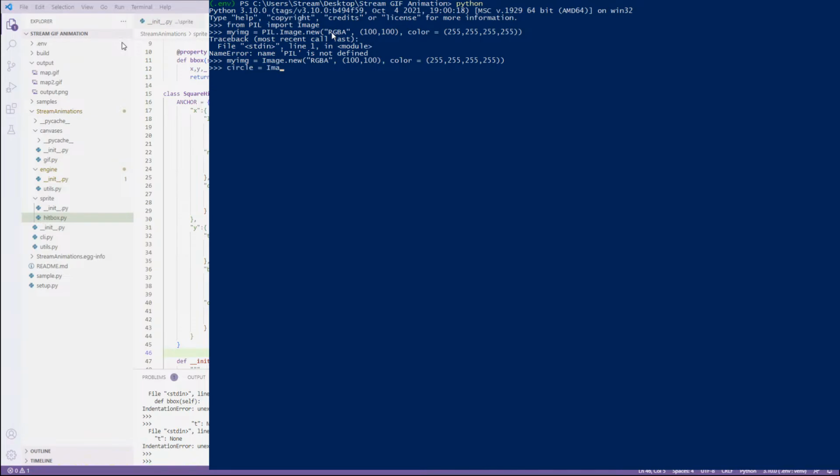Circle equals Image.new. Well, I'm going to call it a square because that's just easier. New RGBA, 25, color equals 0, 0, 0, 250.